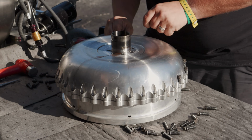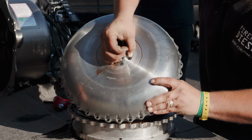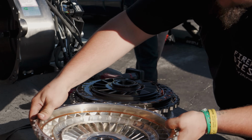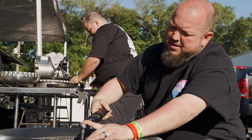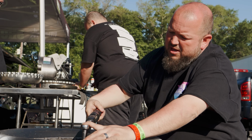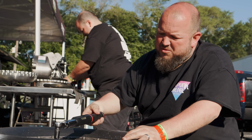It is Saturday morning, and we're getting ready for Q3, and we have yet to get down the track, so we're probably making a little bit more wholesale changes than what's smart. We had a set of new tires in the trailer. We decided we're gonna throw new tires on it.